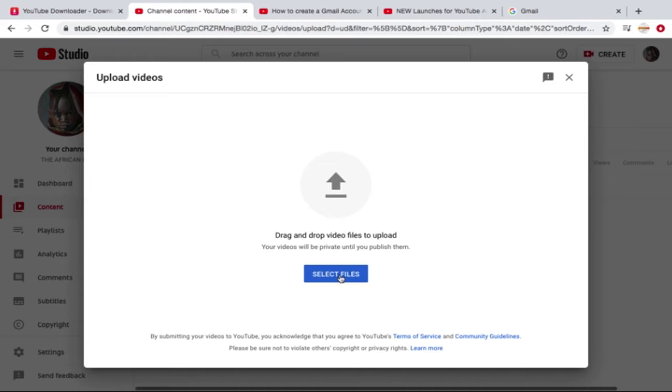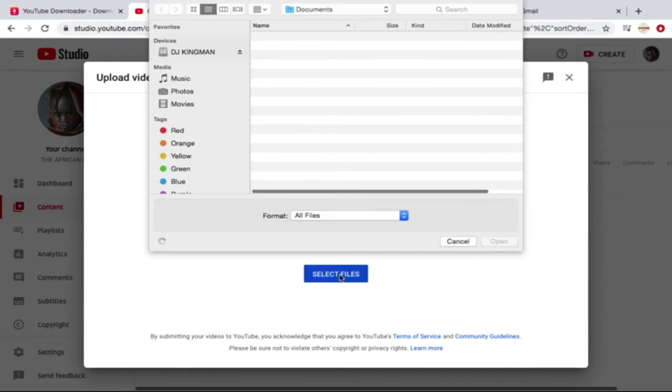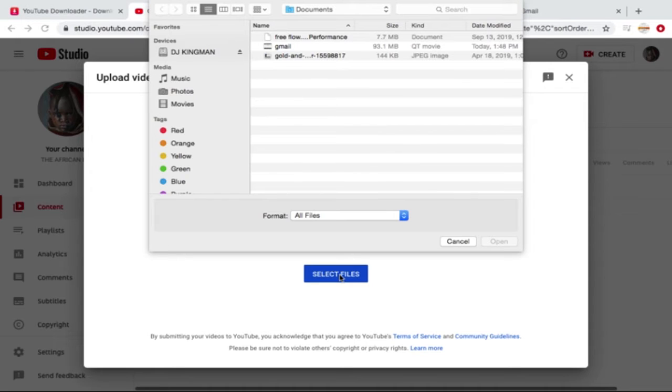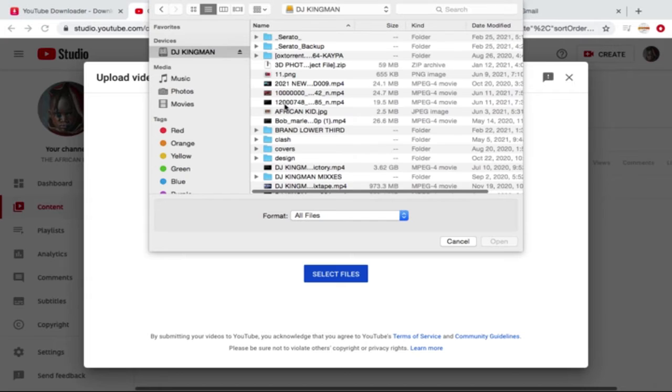Now when you click on select files, it will give you an opportunity to go to the preferred stored location of your content. So what you'll basically do, you'll have to choose your content. So basically, let me find my content right here.